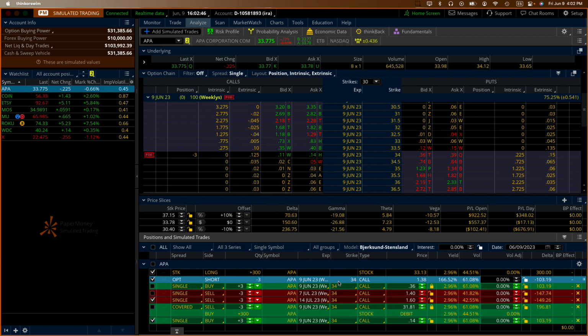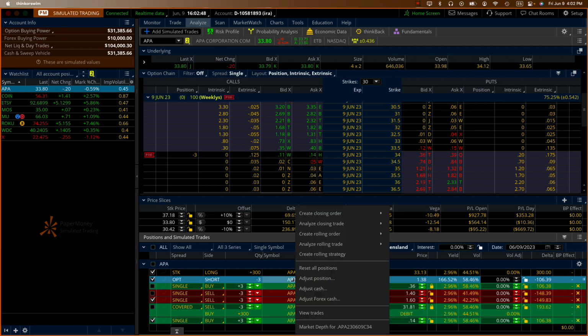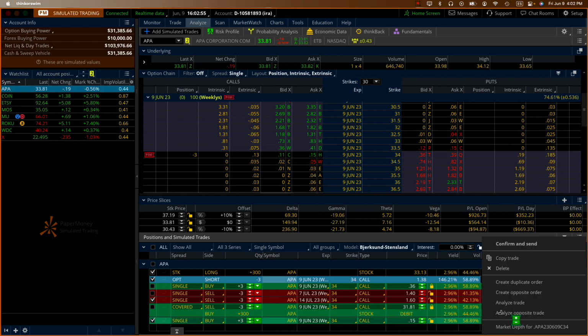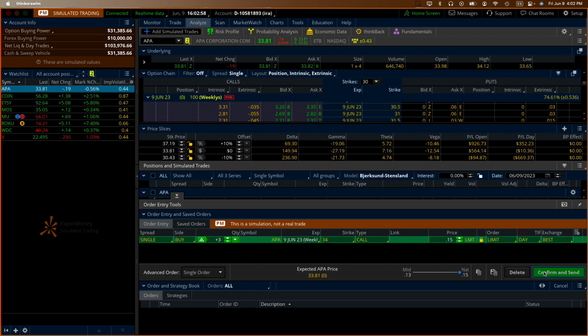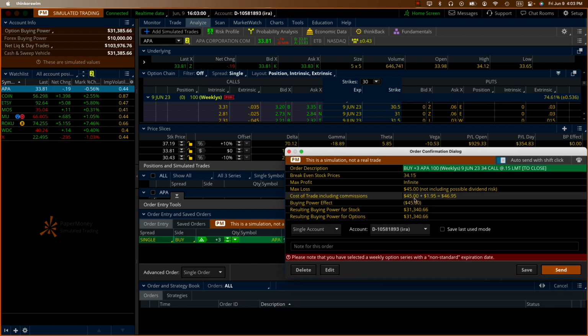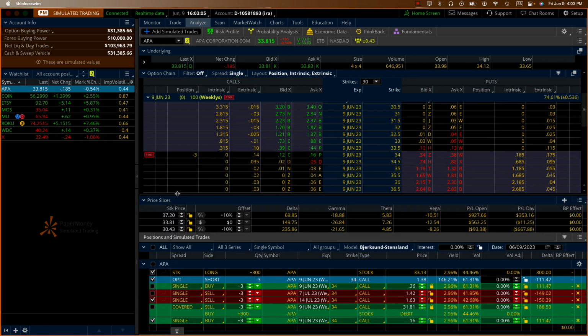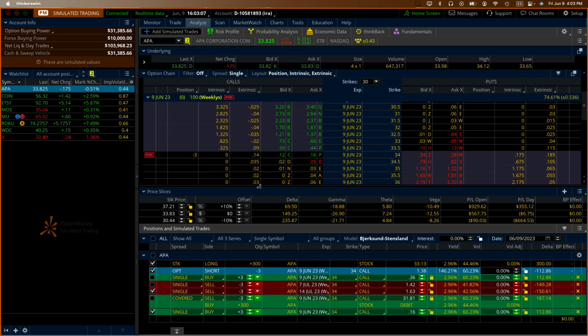Okay, if I say analyze closing, 15 cents. I don't want to pay 15 cents to close this, do I? How much is that? $45. No, I don't want to pay $45. I'd rather let it expire worthless. Okay. But it may not, the stock may rally and then be worth some money. So we are going to sit here, wait 1 hour to expiration, and then see what they're going to do.